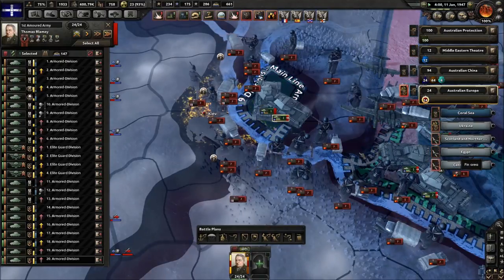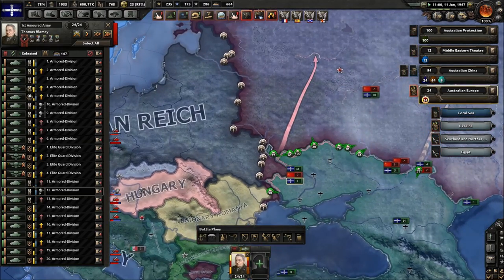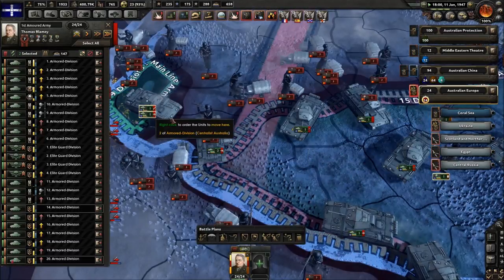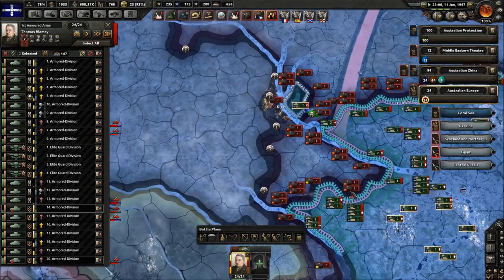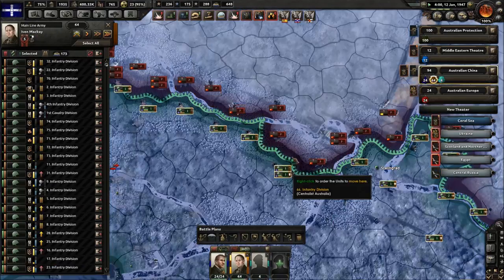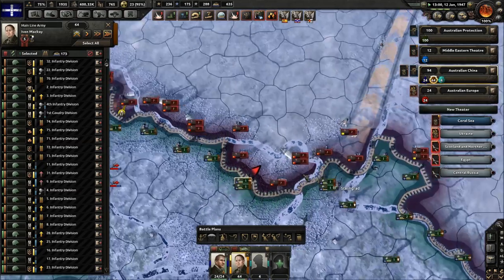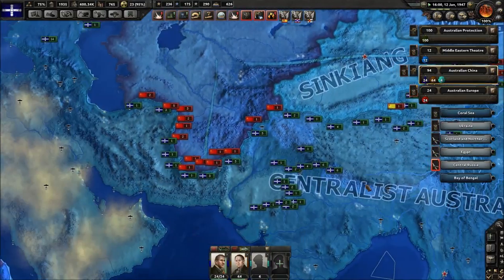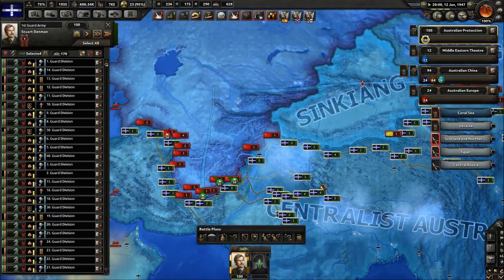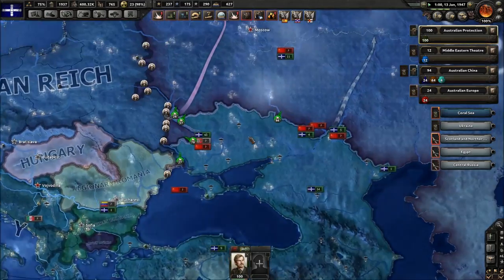Yeah, hold out here, this side of the river. All right, good, we've got Stalingrad. There. Alright, I think we're good to go with our first lines. Ready to move forward.